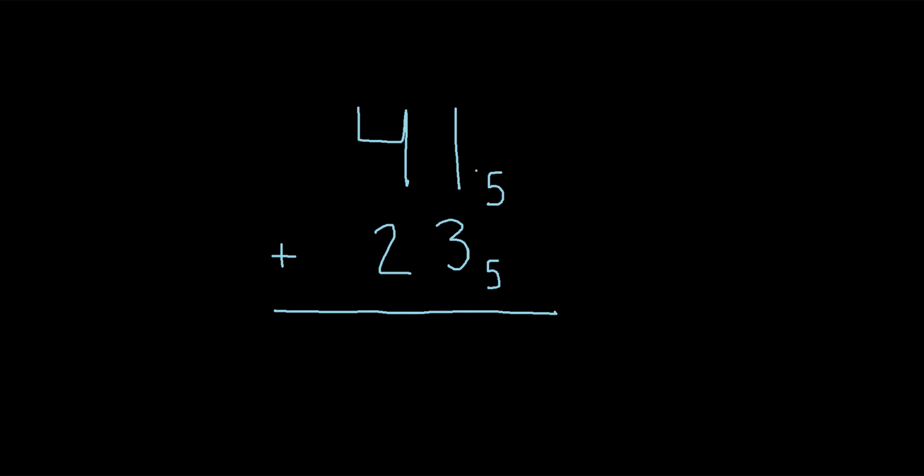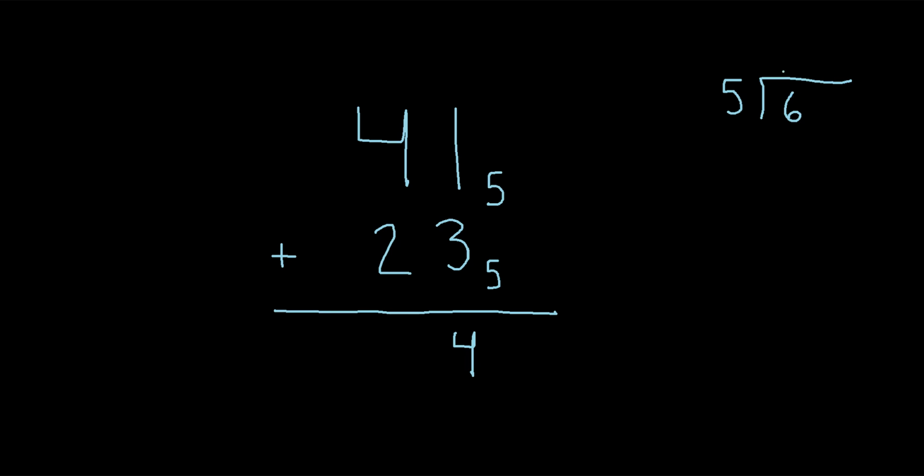Well, we start just like normal addition where we start on the far right column and we say, what is 1 plus 3? Well, that's just 4. All right, what is 4 plus 2? That's 6. So now here's the trick. In a base 5 system, when we're adding numbers, if we come up with a value that is 5 or greater, we then have to ask ourselves, how many 5s go into that sum? So we just got 4 plus 2 is 6. So we have to ask ourselves, how many 5s go into 6?